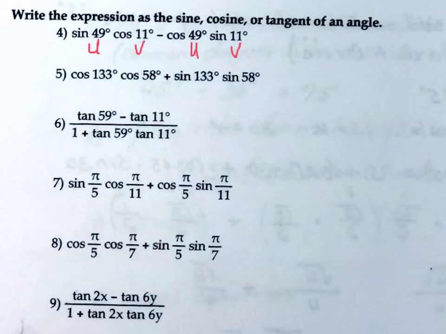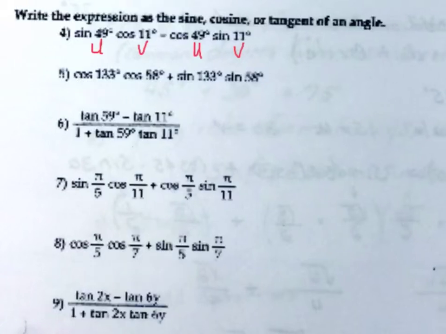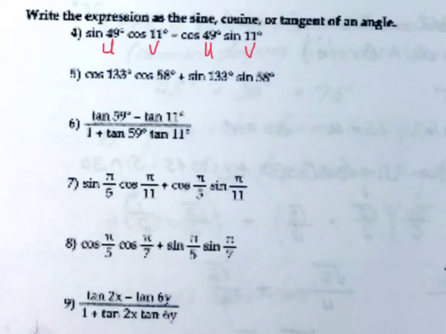Okay, so then if you assign the first angle to be u, the second angle to be v, so 49 and then v. Look at the formulas. Which one has sine, cosine, cosine, sine? Which property has sine, cosine, sine? Okay, so this must be sine. And then sine of u is 49. And now you have a minus in this property. What would the sign have in the middle?